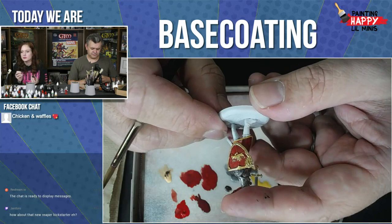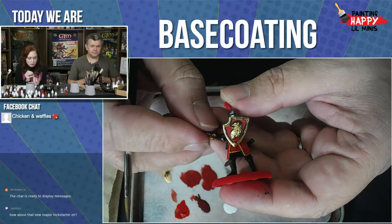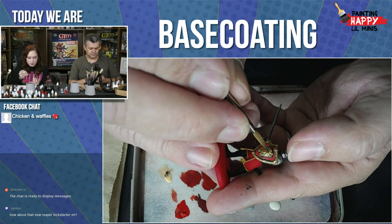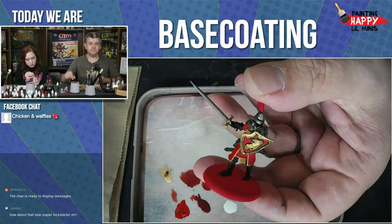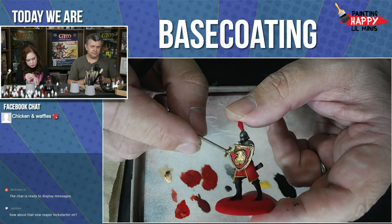So we've got that. It's looking fairly bright, highly polished. And this is that same gold over black. Here I get to see where I didn't quite take it to the edge, and that black is showing through. So if I can just run around there. Having the black under it means you don't have to worry about those edges. Well, you can still worry about them, but not as much.